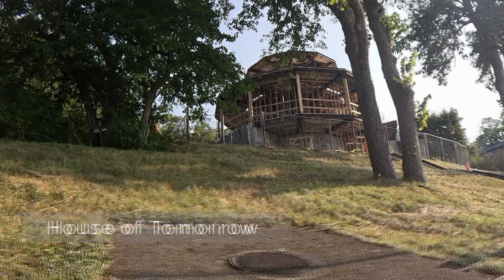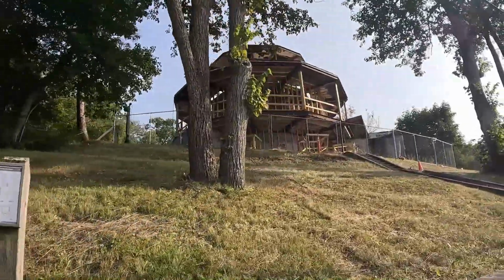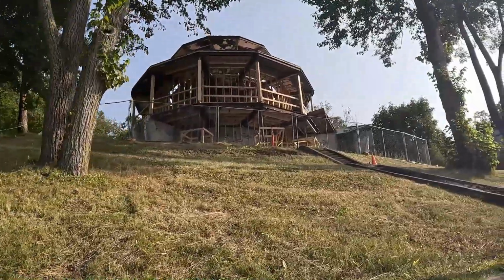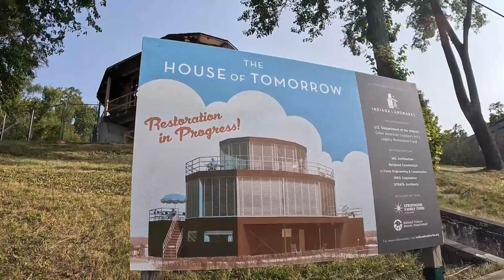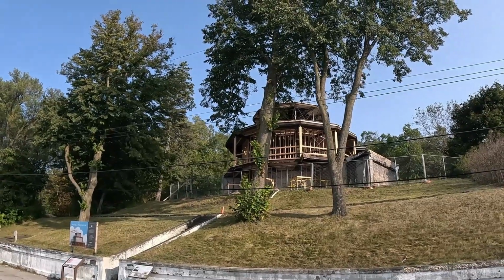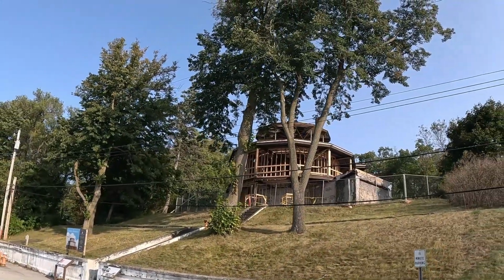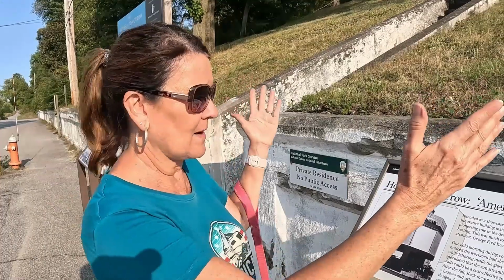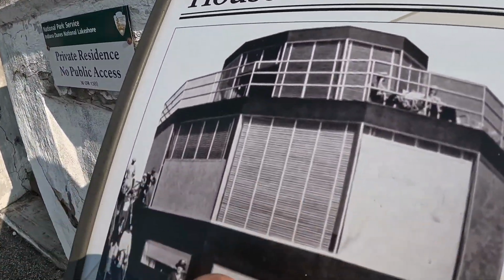This one behind me, you can't really tell a lot about it because they are remodeling it. Apparently it's got some issues after 1933. Air conditioning was a very innovative thing at the time, and they built this house with the whole idea that it was going to be an air-conditioned house. Well, when they built it, he found out, I guess it was during the winter, the men that were working on the inside, it had glass panels around it, which you can't tell from here, but the house is surrounded by glass panels.